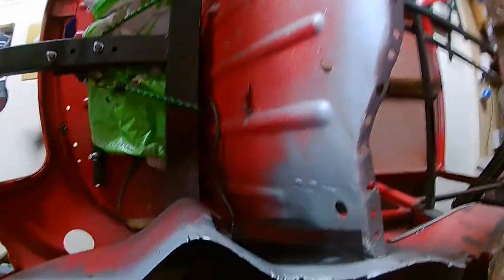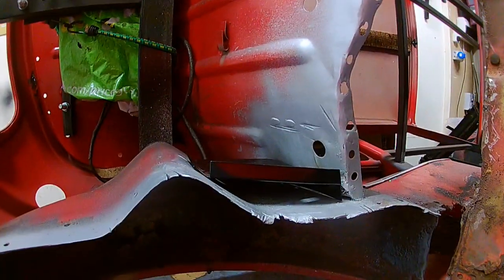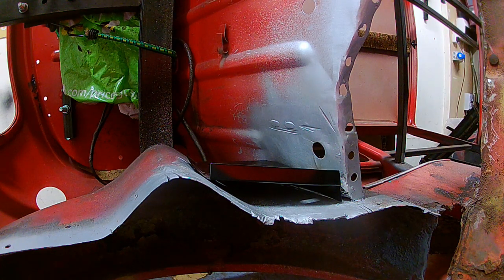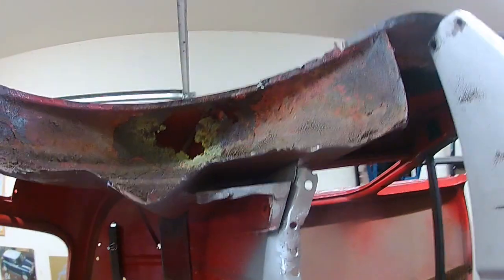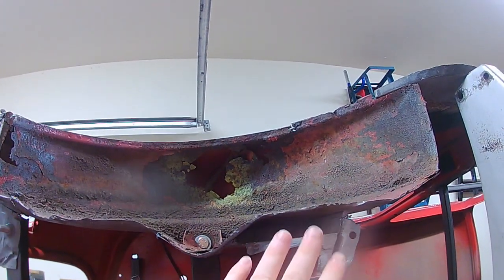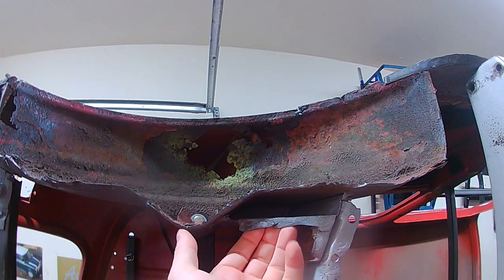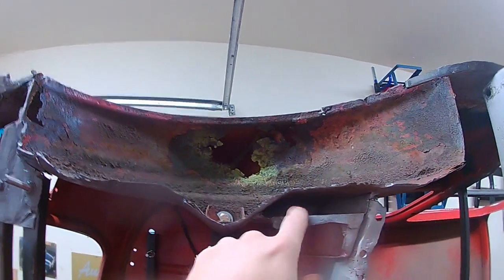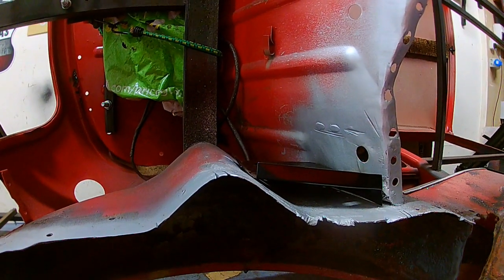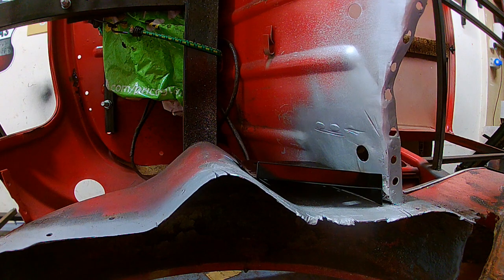So I was quite disappointed because I was hoping to get that fitted in place first, welded, and then all that left was the floor to go on, because this bit up here is solid along with this. So as it stands now, I'm leaving this. Once I tidy this bit up a bit, I might change my mind, because I have got that part there, but we'll see. Don't have to decide that today, and I've got free time today, so I didn't want to waste it. So what I decided to do was spin this round and test fit the floor.